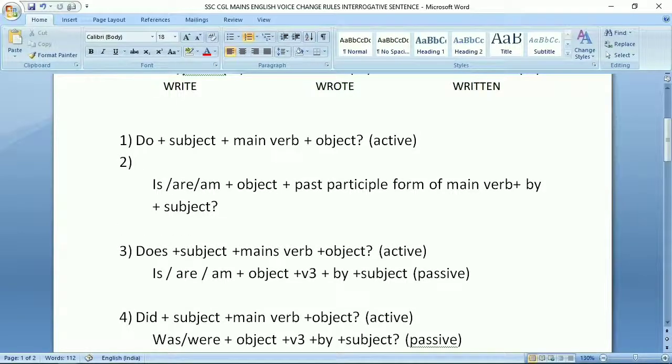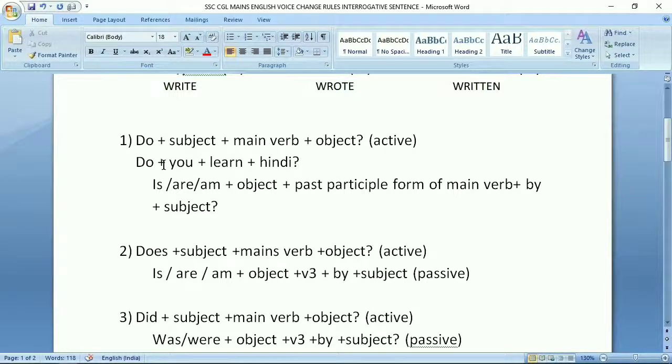Okay, we should write here an example. So I can write, do you. Do over here you can see, and after that the subject. Okay, I will make it very clear before you. Do you, so here do, and after that the subject is you, and after that plus the main verb. I should give a main verb. Do you learn, and after that the main verb is given, what is it, learn. And after learn, the object Hindi, and in the end a question mark. Okay, this is the example.